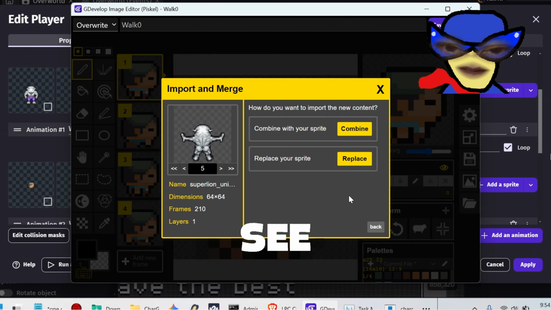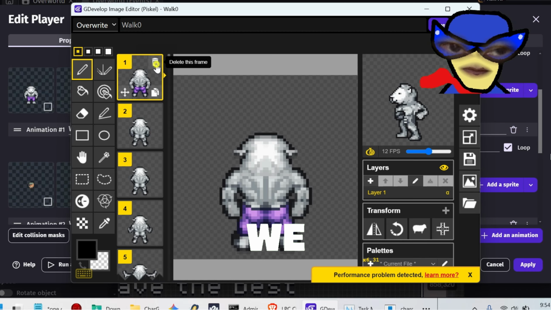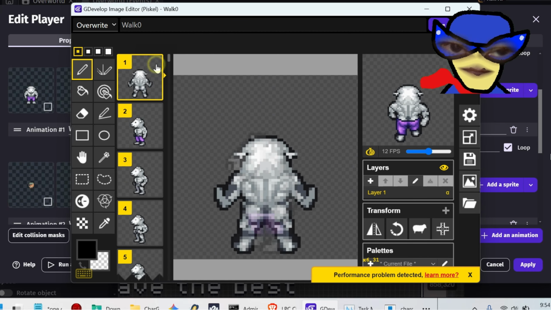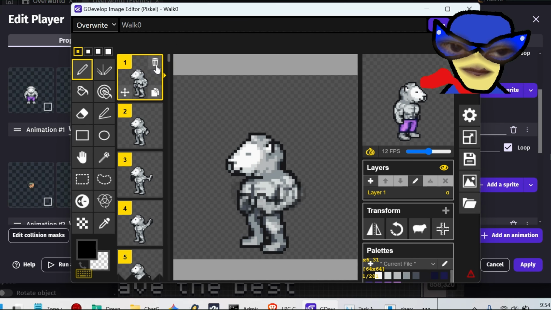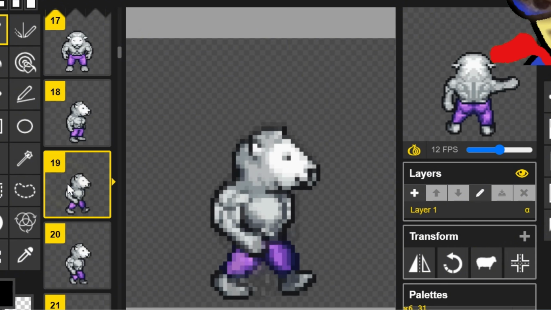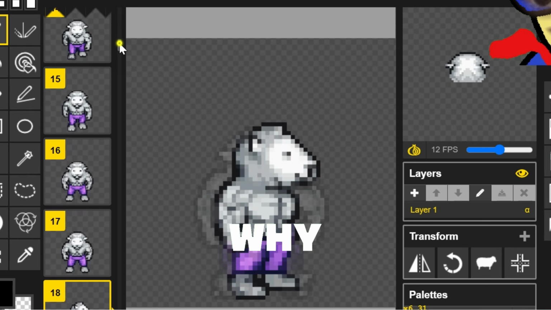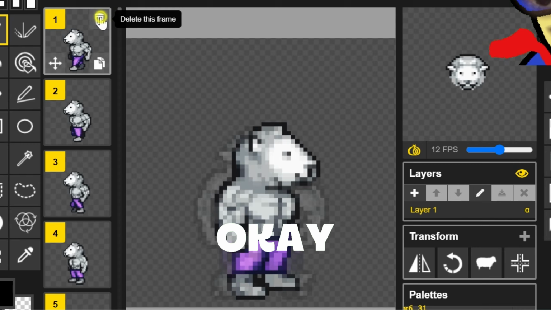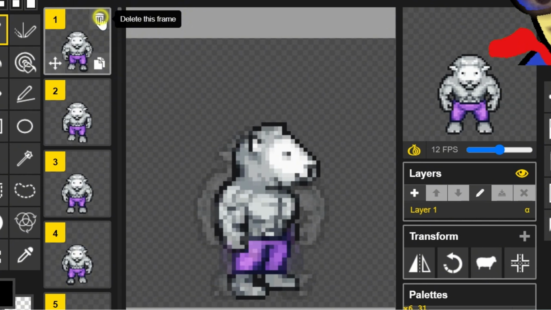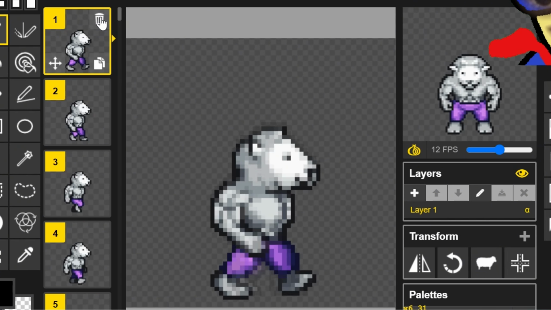Okay, let's see. Replace those. We don't need those frames. You can select multiple frames. This is why we have to delete the frames. Okay. This one is walking right.